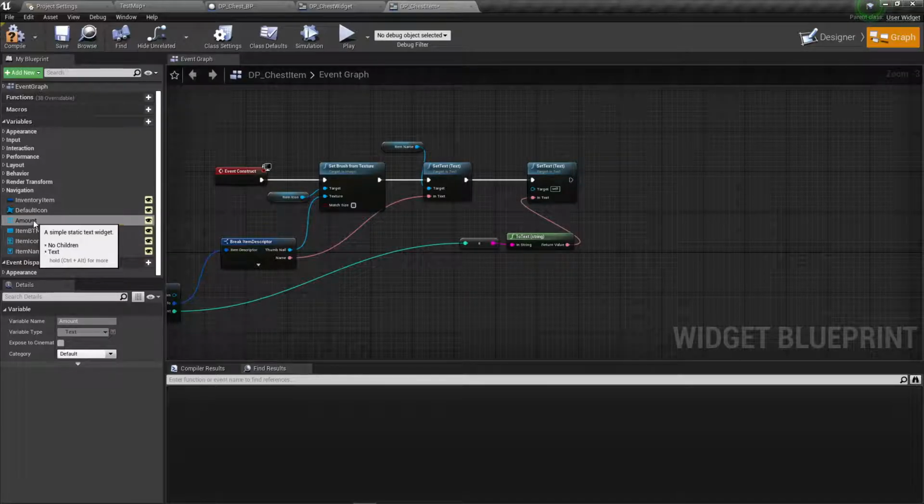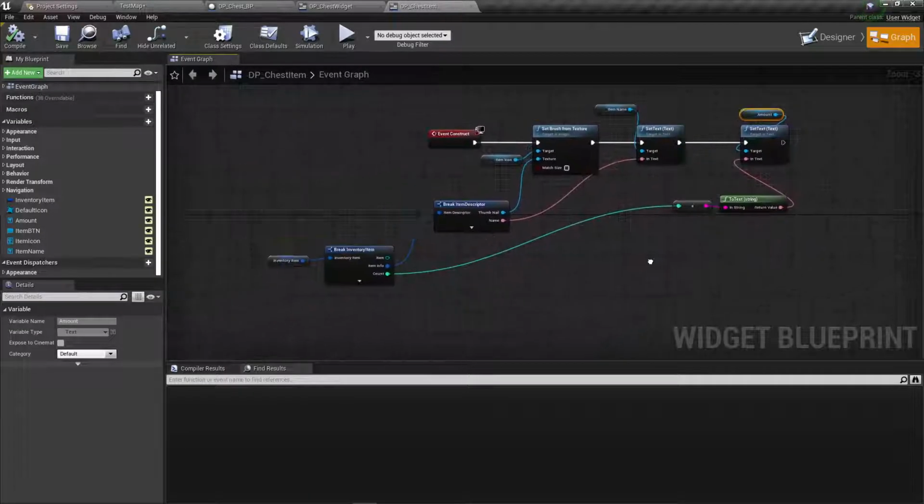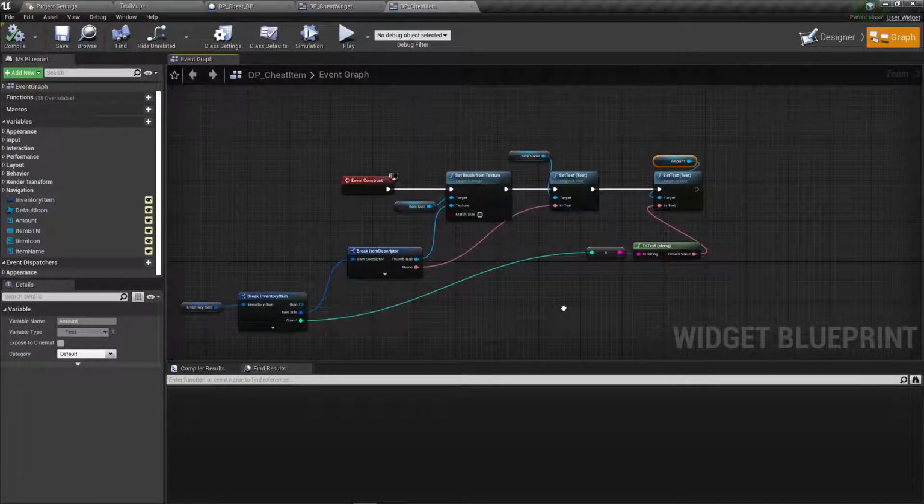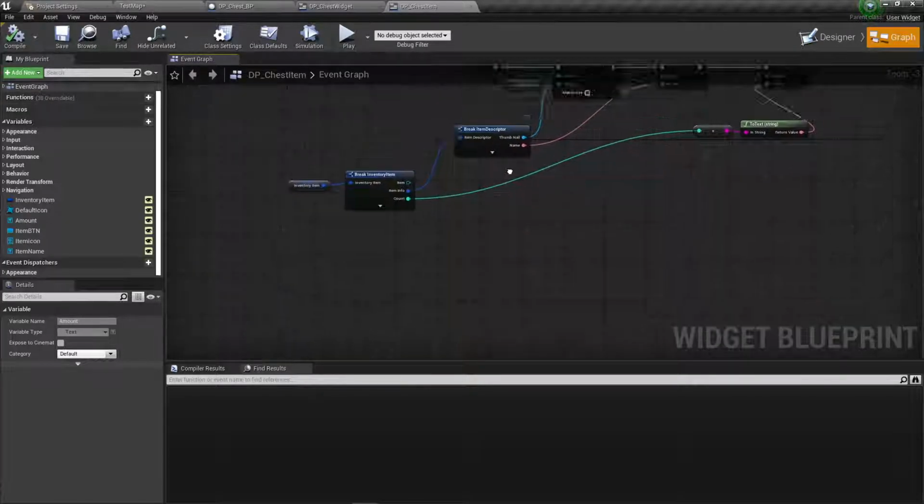I got it selected. I overlooked it. Amount. I wanted to have it on amount. Okay, save. That is the item button. Okay, and that is the code behind it.